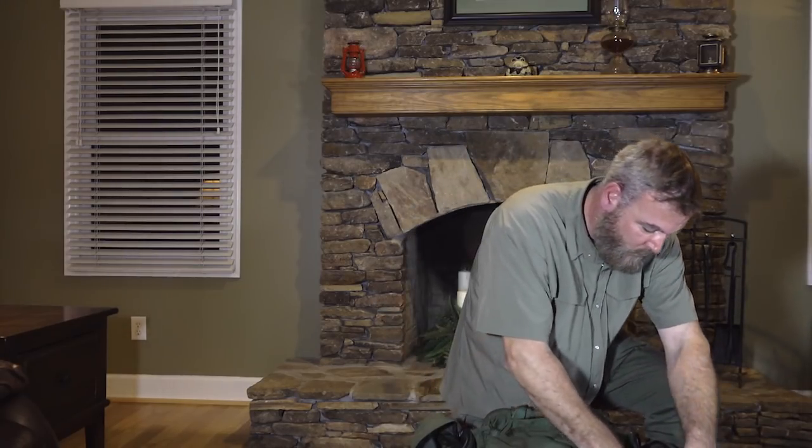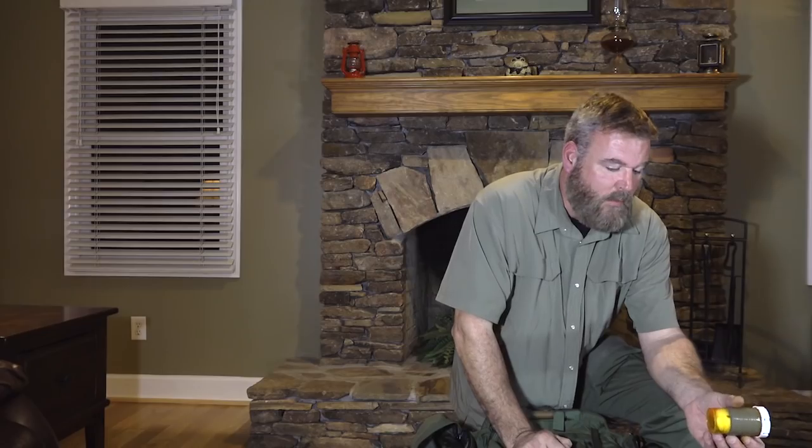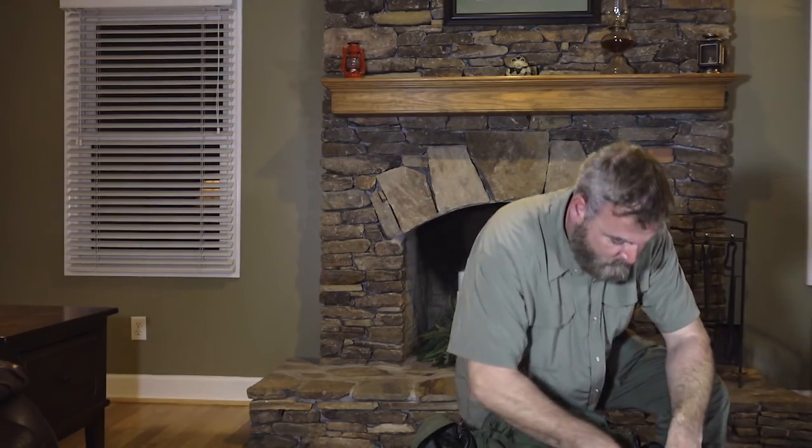In this pill bottle I've encapsulated it with some tape and built in a tab so in cold weather, even with gloves on, I can grab it. Inside are hooks, weights, floats, tinder, and a razor blade — in case I lost my knife I could use that razor blade to clean fish. I've also got cotton tinder, snare wire for trapping, and more hooks and floats. I'm usually not going to man these things — I'll set them up, go do something else, and let them work for me. I need to set multiple ways to get food, usually about a 10-to-1 ratio: set 10 traps and if one snaps, good.